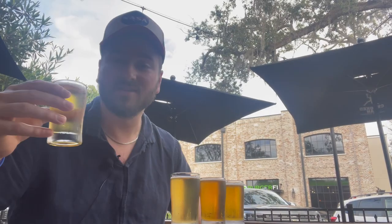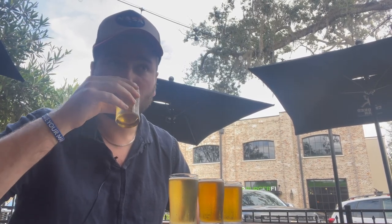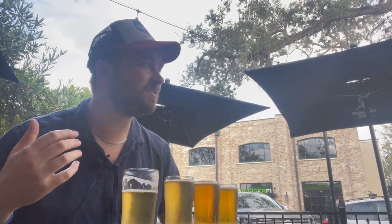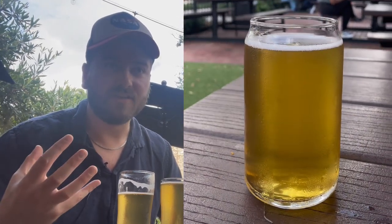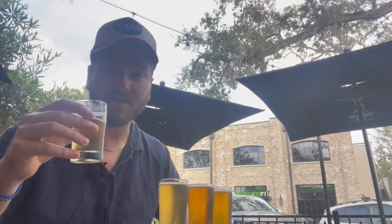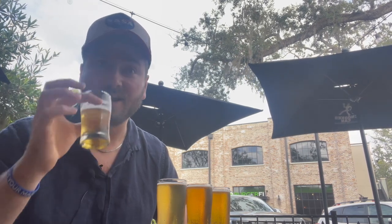The first beer is the Sunshine Lager — their traditional lager. I like this one a lot. It has a very light flavor, less of a lager flavor and more of a light, crisp beer. Kind of almost a citrusy flavor — maybe oranges, some sort of citrus in there. A nice refreshing beer, especially here in Florida on a hot day. This is going to be the trick for you: the Florida Sunshine Lager.